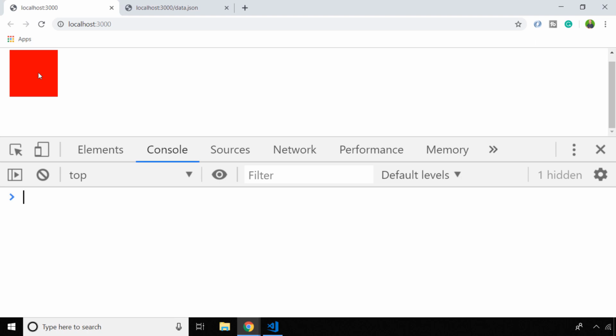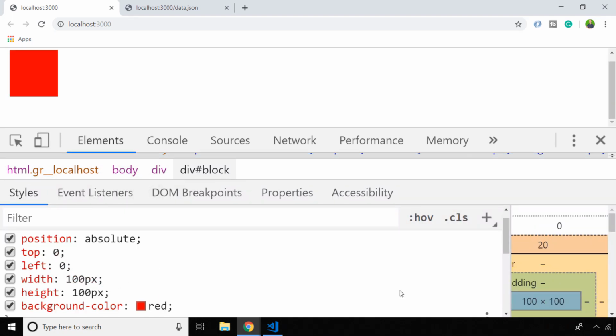So we've actually just got one div element on the page at the moment, which as you can see has got a red background colour and a set width and height. And it's also been set with an absolute position, and its top and left values have been set to 0. So two things about the position and the top and left values. It's quite important for those to be set, otherwise this technique won't actually work.